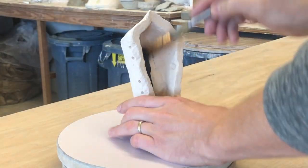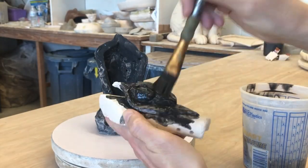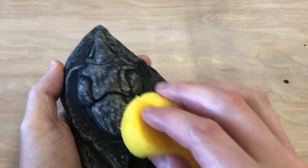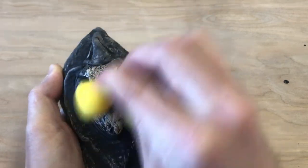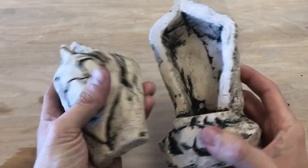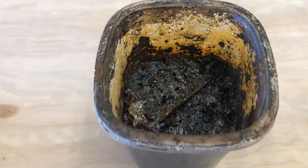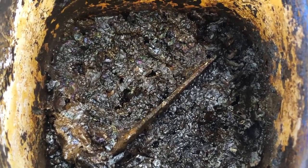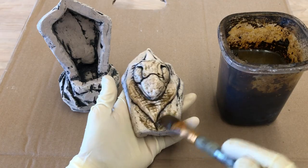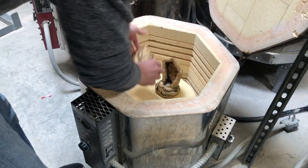To color this piece, I'm going to start by adding an underglaze wash. Underglaze is essentially a paint that gets fired on and fused to the piece. Once sufficiently coated, I take a damp sponge and wipe off the underglaze, which leaves it behind in the cracks and crevices and really accents all the textures and details. Next is this decrepit concoction — just scrap metal pieces that I've had soaking in vinegar for a while. This creates an iron oxide stain that I can wash over the piece, and once it's fired again, it'll create a nice rusty finish.